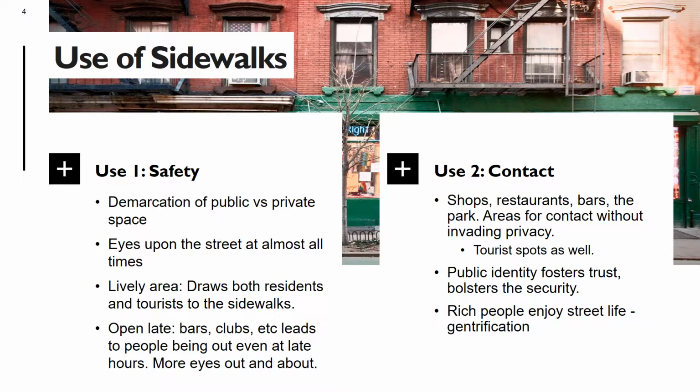The only downside to the use of sidewalks and further use for contact is the fact that, as mentioned in the book, rich people enjoy street life and will tend to move into an area, stay for a few years, and then leave once the atmosphere doesn't draw them in anymore. And this is seen in Greenwich Village because there's a lot of debate and a lot of issues that people have with the idea of the area being gentrified and people raising the price of the rent as more and more rich people move in and as there's more and more just draw to the area.